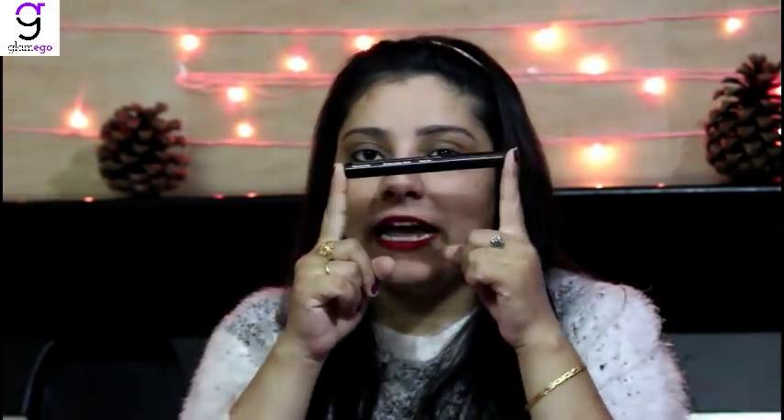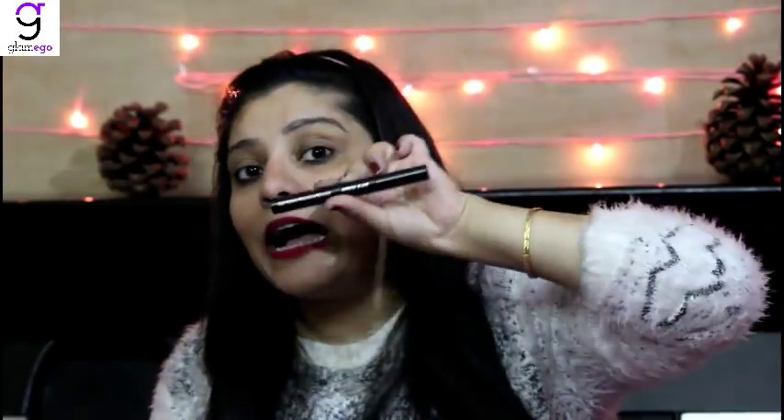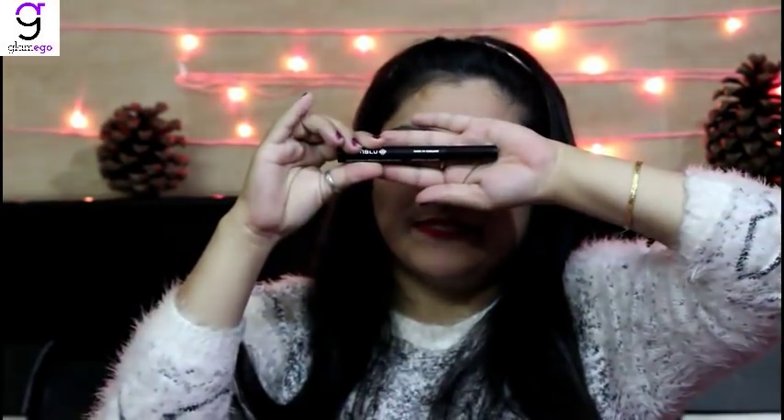Moving towards my next item — a makeup item. This time I went with the mascara. I have the Ellen Blue mascara, which is black in color. I've used it before and my friend also used it and really liked it — she actually took mine! So this time I thought it was the best time to buy it again. Ellen Blue is a Germany brand and this is intense black in color.